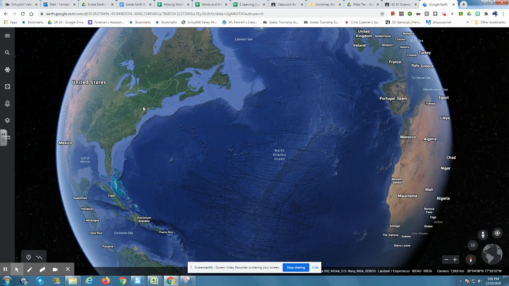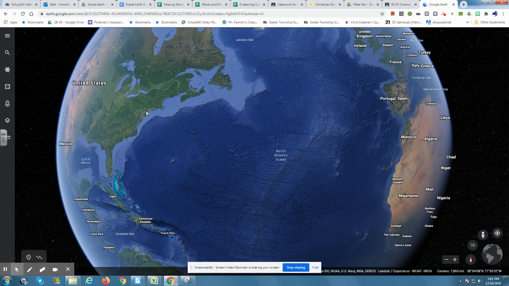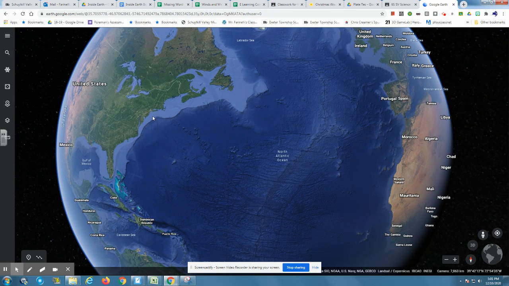Here we are, Pennsylvania, right here. Here's New Jersey. What I want to point out, this light blue part is still part of that continental crust. So in other words, if you went out to the beach in Margate or Ocean City, New Jersey, and you walked out into the water, you'd have to walk many, many miles to get out to the end of the continental crust.